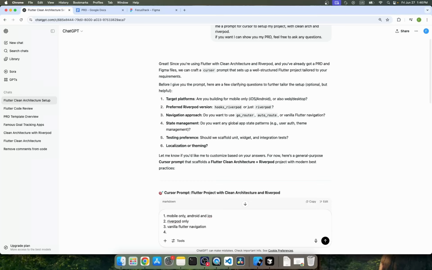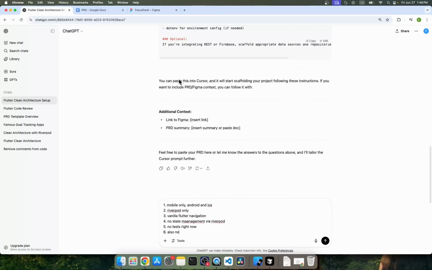Do you want any global app state patterns, user auth, team management? No. Testing preference. Should we scaffold unit, widget, and integration tests? No tests right now. Localization or theming? Also no. So these are the answers.